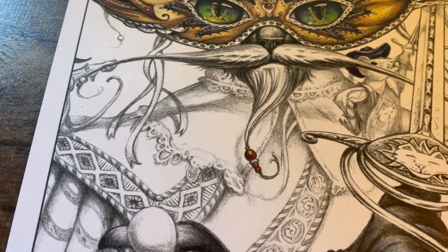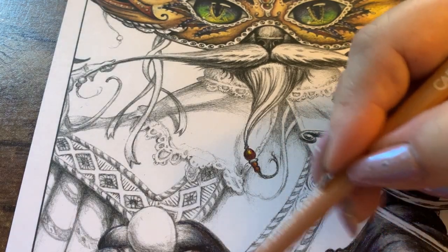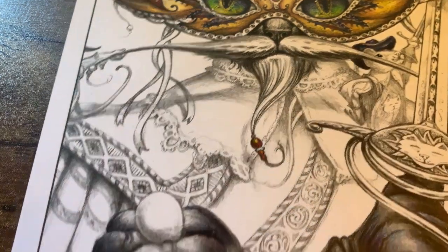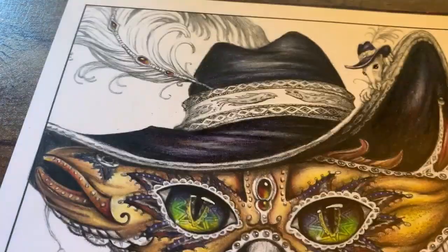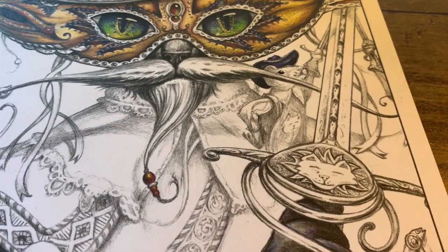Maybe just a tiny bit more of that blue hint here. Oops, sorry. So there we go. Hat, gloves. That only took 20 minutes.